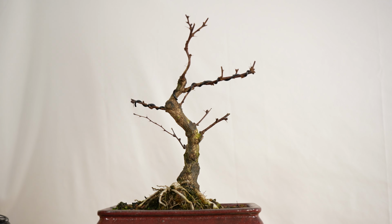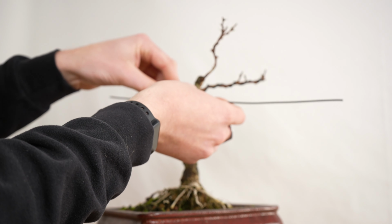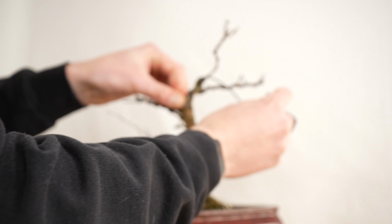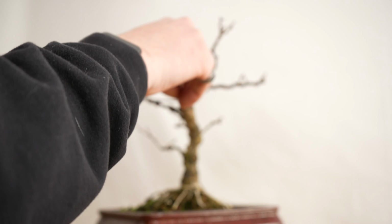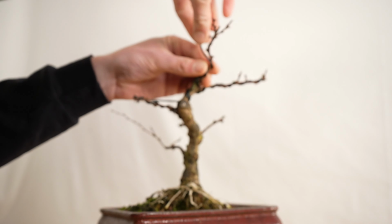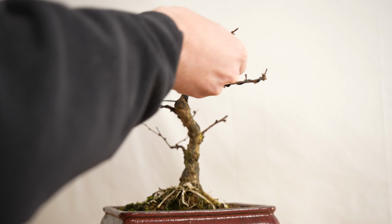I don't bother styling it until the whole thing is wired, so let's get the whole thing wired. And that's because as I'm wiring these other branches, I'm likely to bump some of these other branches. There. You want to pull it tight against the branch, right? Because that's what's going to allow you to have the most bending power.